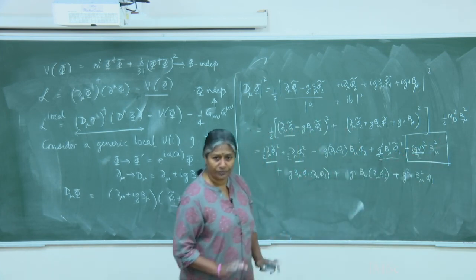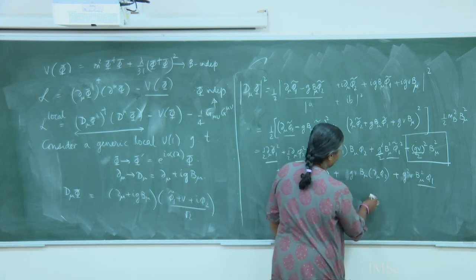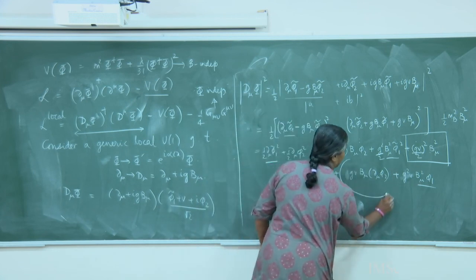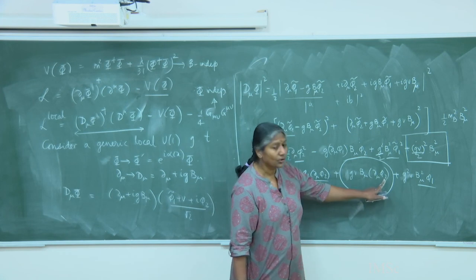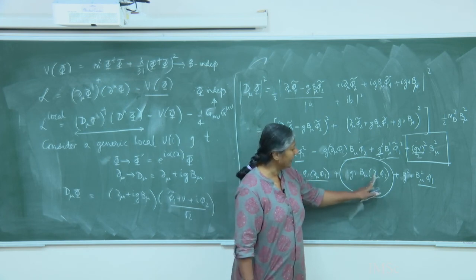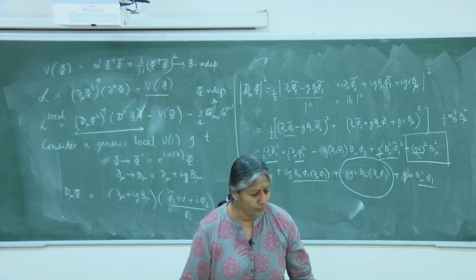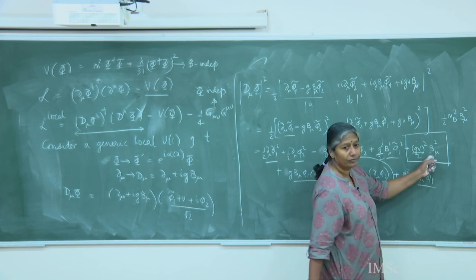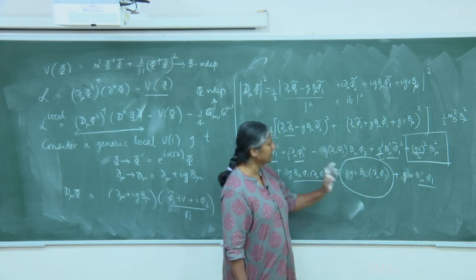But we are still not finished. Why are we not finished? So this is a cubic coupling, but this is a problem. Why is it a problem? Because this is a quadratic term, only B and phi. We don't know how to interpret this. So we have a tantalizing glimpse of something which looks like a mass term for the B field, but we have a term which we cannot interpret. The other terms are all fine.